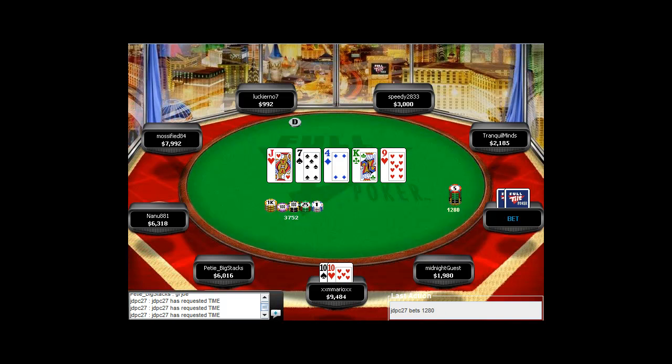Mario opts to call again, and if you call the turn, I imagine you should probably call the river too. What do you guys think he has? I think it's the most likely. I'm really interested to see what he has here, because this JDPC is a pretty creative player. I wonder if he just has a strong Jack X, or if he can lead the flop with 2 overcards. He just has a Jack, and he got 3 streets.